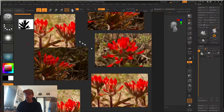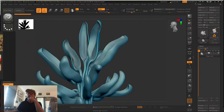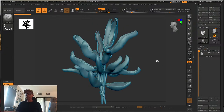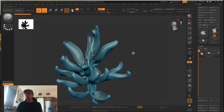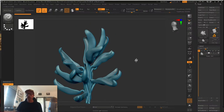If you can check out the stream from last week, you'll see how I got to where I'm at now. So let's see, that's right here. And I wanted to talk about how to polypaint and detail these guys without having to do each one individually, at least not right off. Little time-saving tips that you can do.